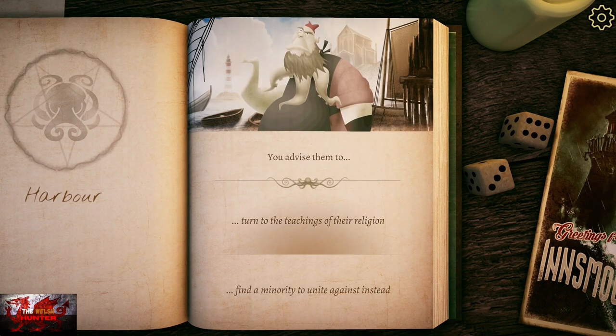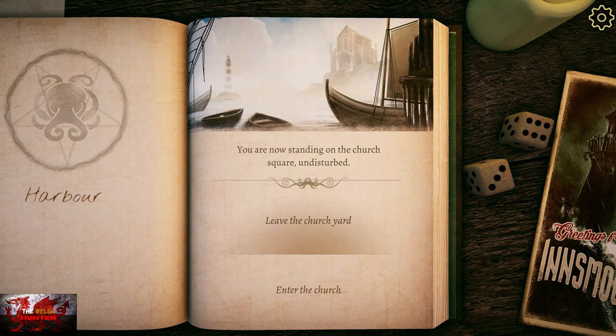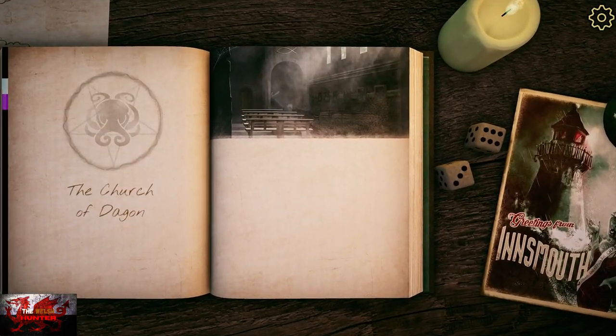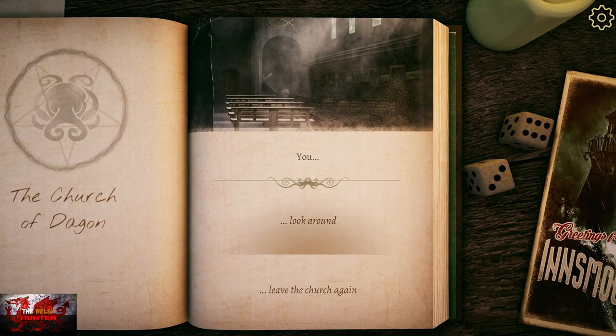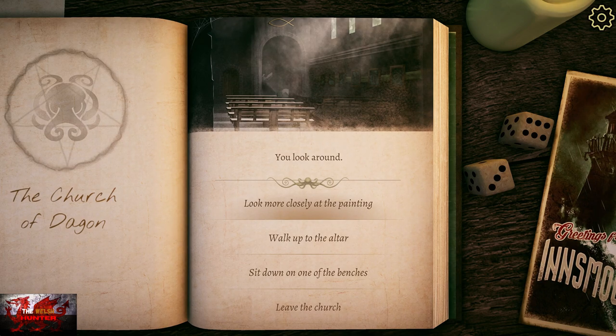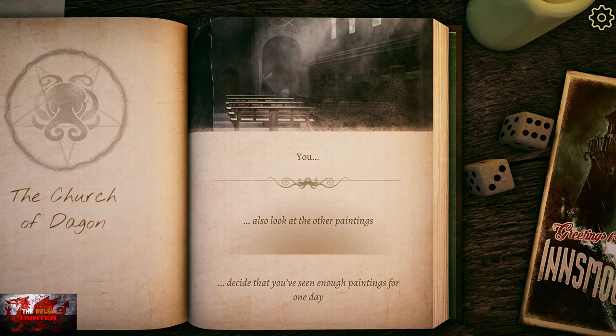Turn to the teaching of their religion. And then choose enter the church. Because this can only go well, right? With tentacle beards and stuff. Right, once we're here, choose look around. Look more closely at the painting. Also look at the other paintings.